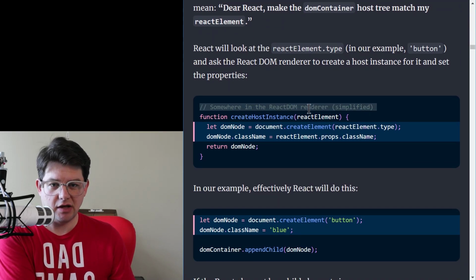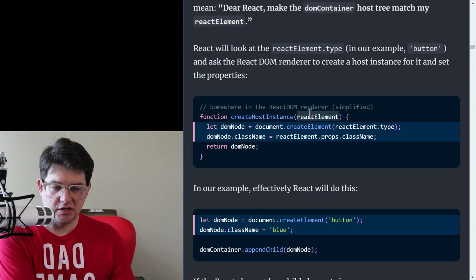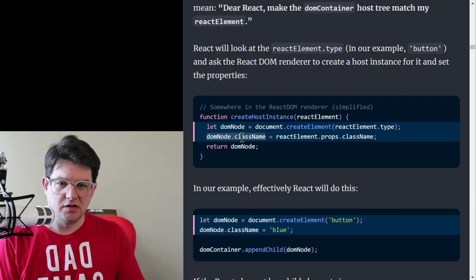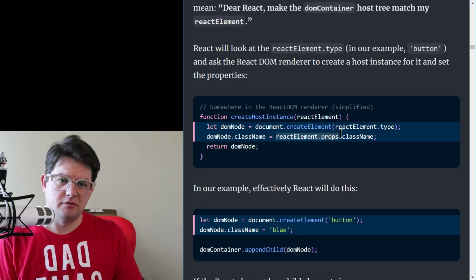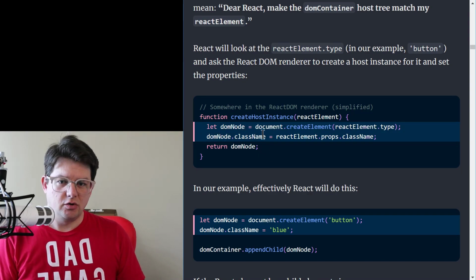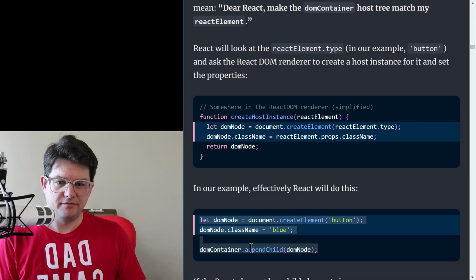Somewhere deep in the bowels of the React DOM renderer, simplified, we've got the React element, creating the DOM node: document.createElement(reactElement.type), domNode.className = reactElement.props.className. In our example, effectively React will do this.